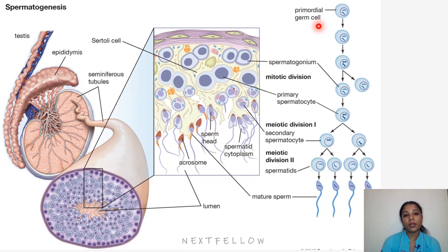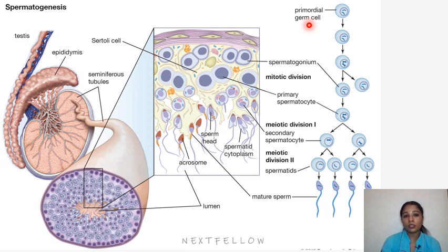So the primary spermatocyte divides to form two secondary spermatocytes, and these secondary spermatocytes, by meiosis 2, now enter into meiosis 2 to form spermatids, which are round cells having a heavy amount of cytoplasm like a normal cell. That is called a spermatid. Thus the primary spermatocyte gives rise to two secondary spermatocytes, and the two secondary spermatocytes subdivide to form four spermatids. So from one primary spermatocyte we get four spermatids.